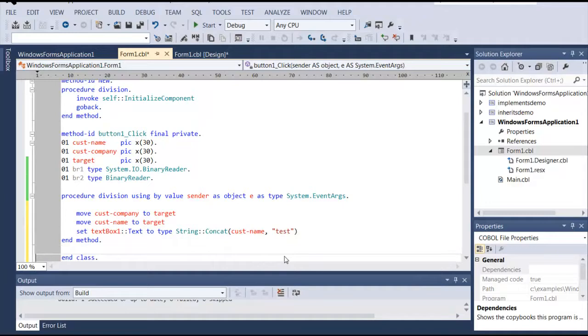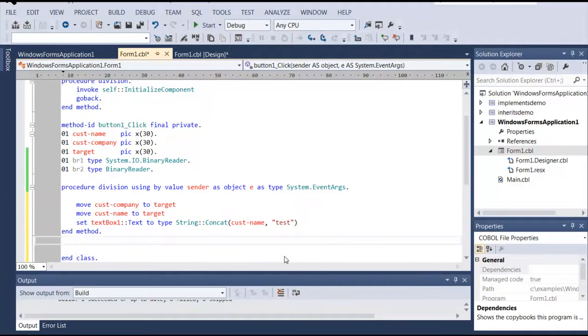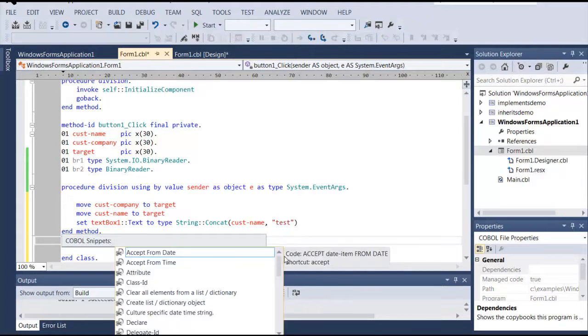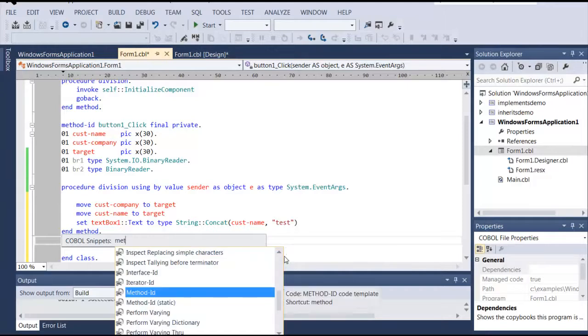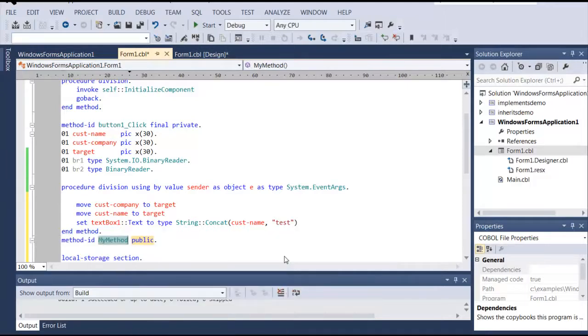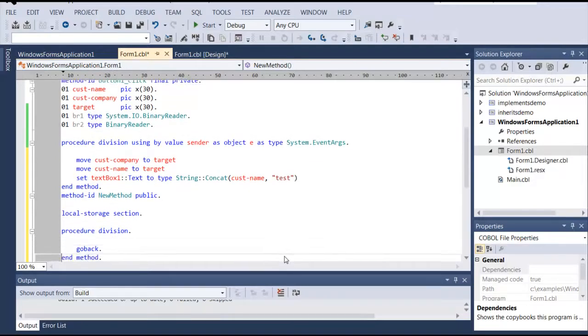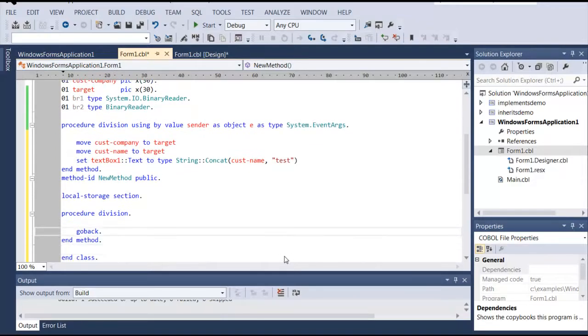Next thing we'll show is snippets. Snippets are available for native code too, but there are some additional ones available here. I can use the Control-K, Control-X to bring the snippets up. And we see we have a number of items in here that don't show up for native. The one I'll use first is a method, so we can insert a new method in here, and I will just call it new method. Press enter, and then your method has automatically been inserted, and you can start going ahead and changing it.